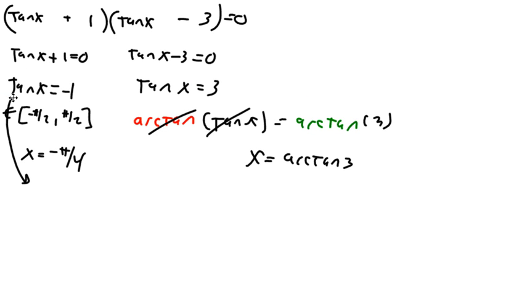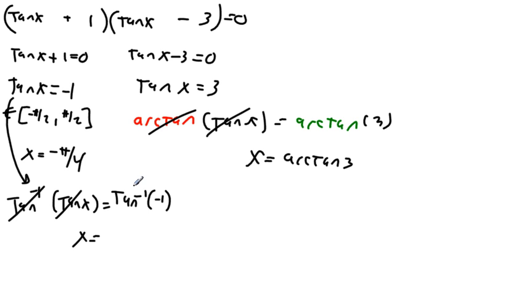Now watch this. That's just for the sake of legitimacy here. So say if I did arctangent or inverse of tangent, right? Okay, those are the same thing. Of tangent of x equals negative 1 right here, right? So the arctangent and the tangent cross out, and the inverse of tangent of negative 1 is negative pi over 4, you see. So we could have used the same principle that we did over here on the right with the one on the left and still obtain negative pi over 4.